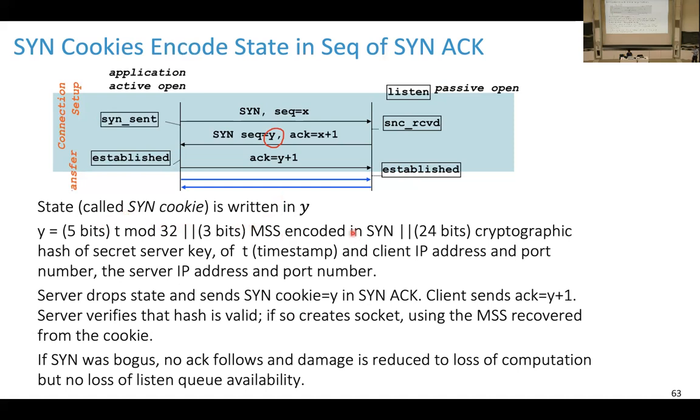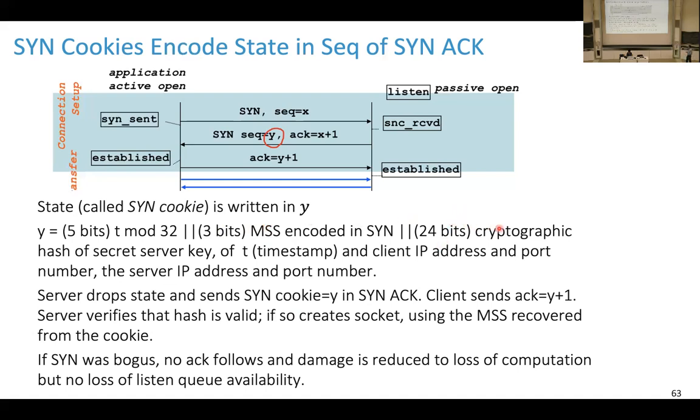Then you have the maximum segment size. The maximum segment size is the useful part of the IP packet. Here it is on 3 bits. It means that there are only 8 values that can be used. So it means that the server would just like to have a small packet, small information inside the packet. The maximum segment size is very used, and you will see it in a further lecture on congestion control in 3 weeks, I think. It's very used to optimize the performance of the TCP network. So that's why it is important.